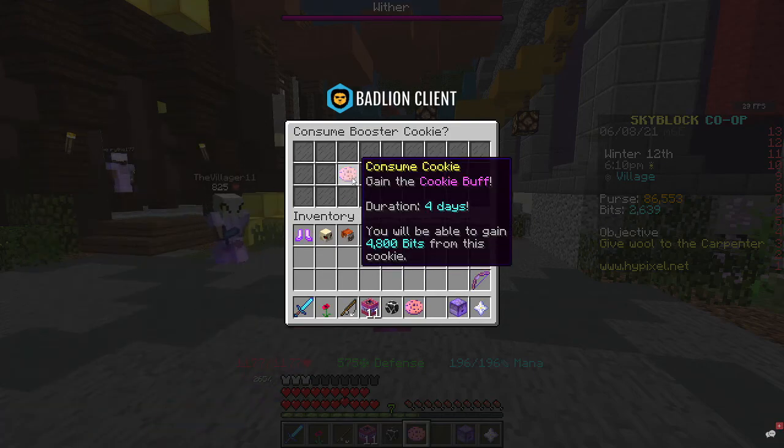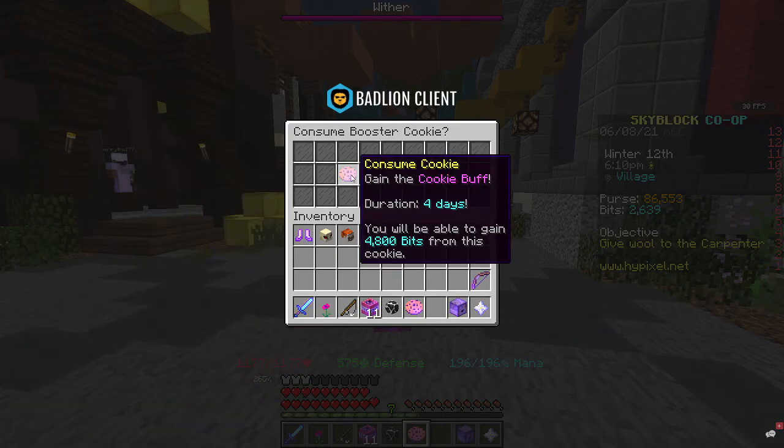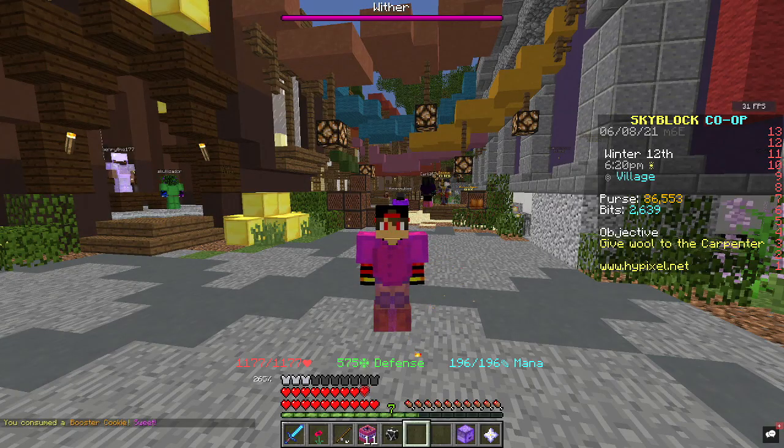And you basically need to be AFK or be online to get it. So the longer you're online for, the more bits you get. And the more things you do, you also get more. So if you do farming events, if you do any dungeon events, I highly recommend doing it. So there you go, I've eaten it, and I also get all the buffs that come along with it.